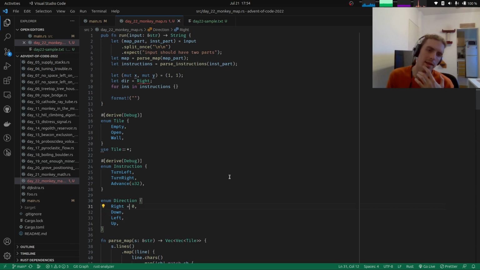Turning clockwise is like adding 1 to this, wrapping mod 4, and then converting that into a direction, which is all right.